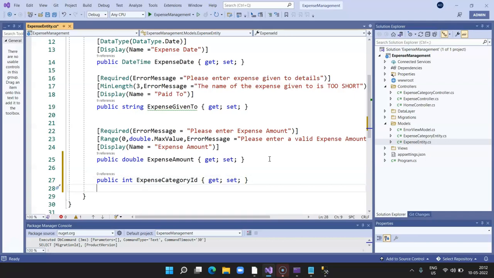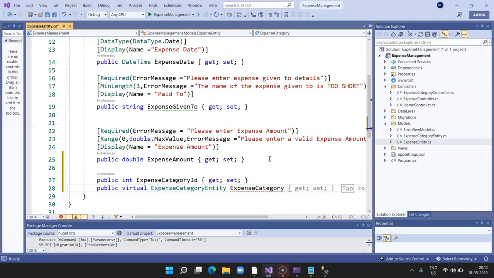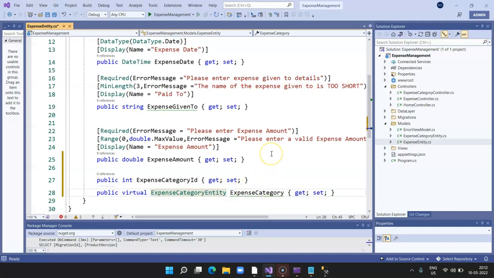Okay, and then I add the virtual, that is we are referring to the entire table, and expense category entity, and we name it as expense category, and we call this optional.